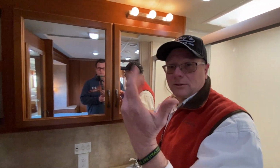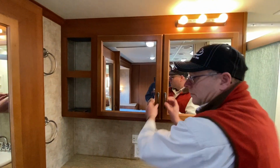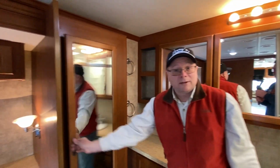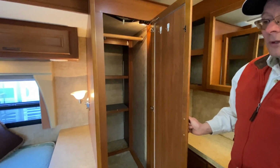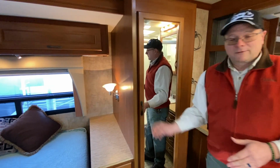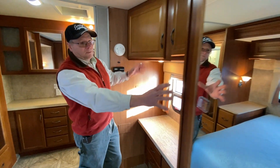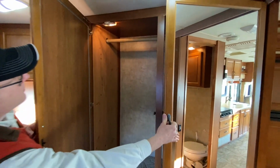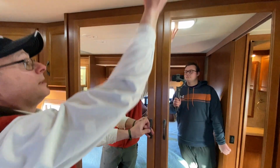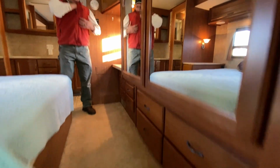But I want to show you some other neat things I love in here. Again, I mentioned in the bathroom, look at all the cabinet space in here. And if you're going to be extended travelers, look how much hanging closet space, with built-in lights in this one. Then right over here at the foot of the bed, you've got a little vanity area, and look at the closet storage. It's got more stuff than you'll need, again with lights. Some of these are LED lights, and look at all the drawers underneath. Lots of drawers.